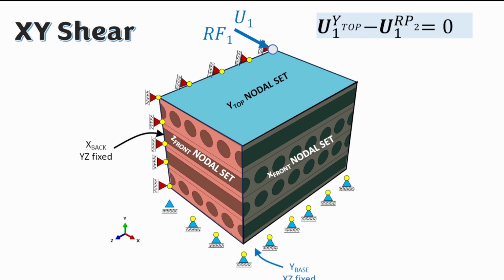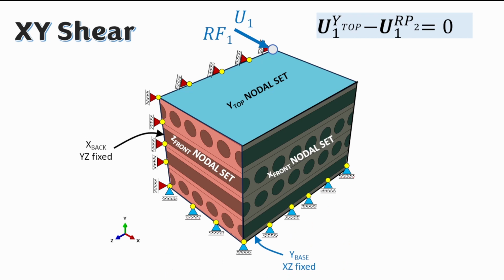Then after that, we need to introduce a second boundary condition. This time around, we're going to hold the Y base of the system in the XZ plane. So if you study this carefully, what you will notice here is that the whole base here is going to be constrained with that end. So that means the line, this point of intersection, will actually be constrained in the X, Y, and Z direction, leaving this top section to be free to move in the X axis and leaving this end to be free to move in the Y axis. So that way we are going to then have a deformation that runs this way, and this other one will deform this way. So that's how we are ending up achieving this XY in-plane shear deformation.